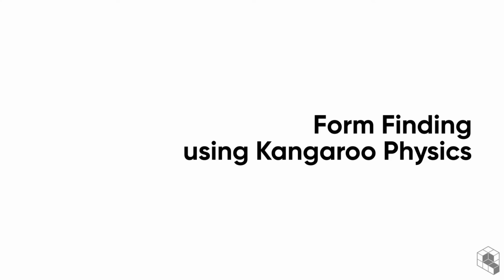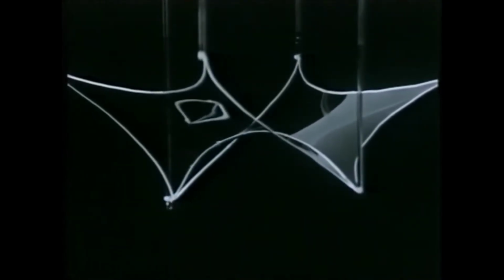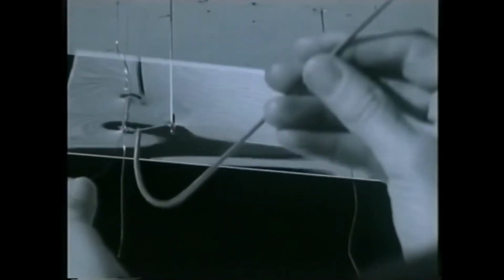Before we delve into Kangaroo, let us understand the relevance of form finding. Patrik Schumacher, who's the principal of Zaha Hadid Architects and one of the leading voices in parametric design theory, describes it as a physical setup where form organizes itself. It is not drawn by hand or invented or preconceived. It emerges out of a natural process that we can then computationally recreate.